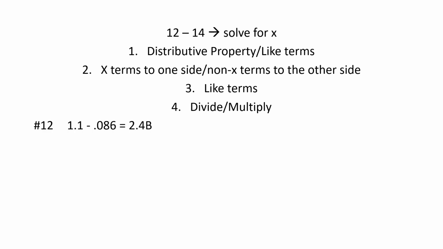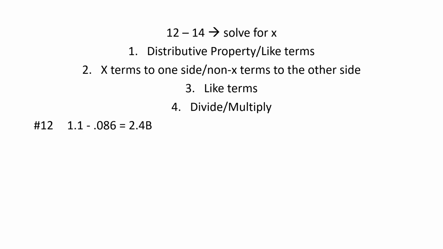Let's do number 12. And you're given 1.1 minus blah, blah, blah, blah. Now, the directions say x, correct? But in this textbook, they use all different letters. Typically, Algebra 1, Algebra 2, trigonometry, they use x, y, and z. When you get into calculus and things, it'll almost always be x, y, or z, which is why we usually say x terms. When you're dealing with linear items, it's normally on the x axis. And anyway, it doesn't matter what the letter is, just know variable.